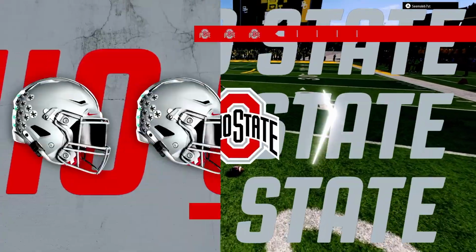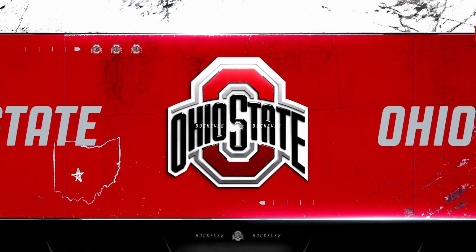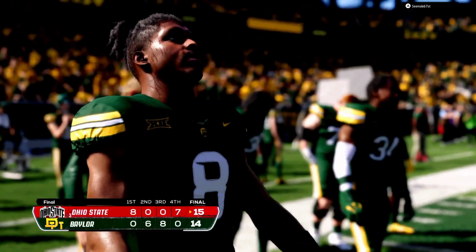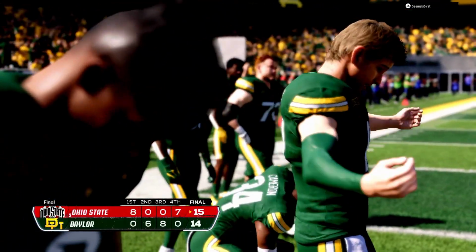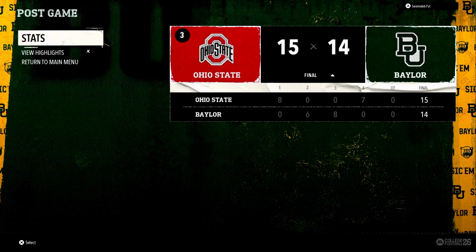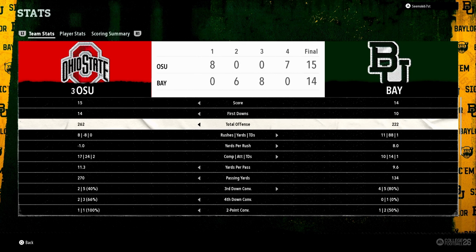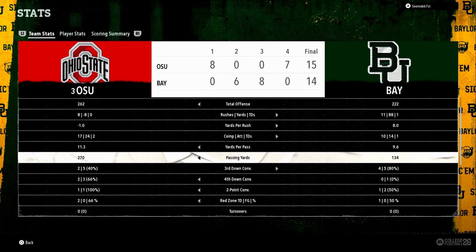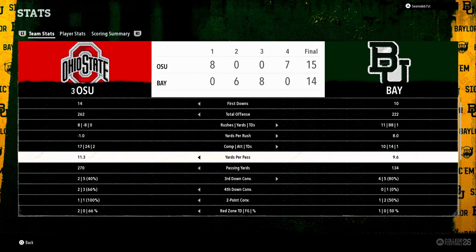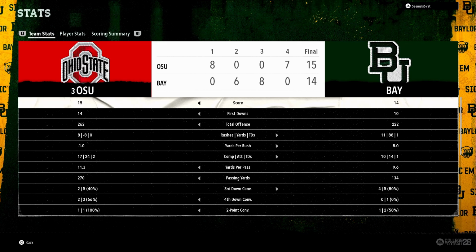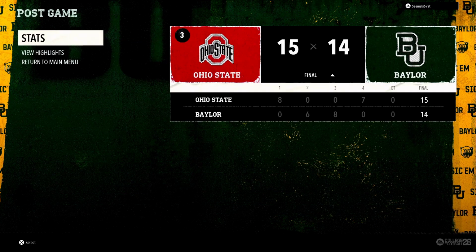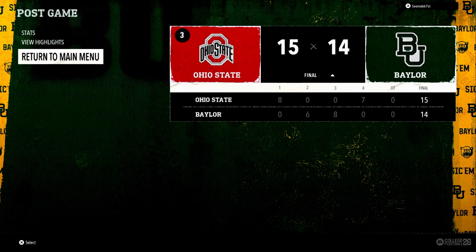Honestly, offense had its moments where it looked just unstoppable, and then we just got random overthrows. But overall, guys, I'm just telling you, this Ohio State team is really good for Road to College Football Playoff. We still had 270 passing yards, and obviously these games are super quick. I think we got just a couple, into half situation and all that. But anyways, Ohio State Buckeyes, super good team, super good scheme.